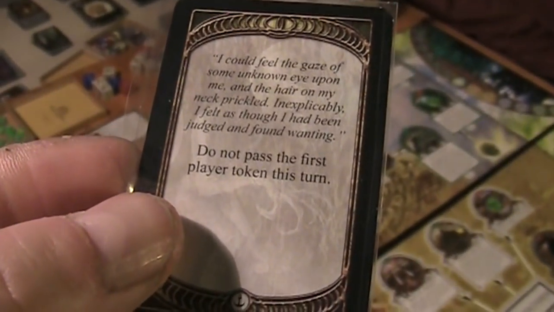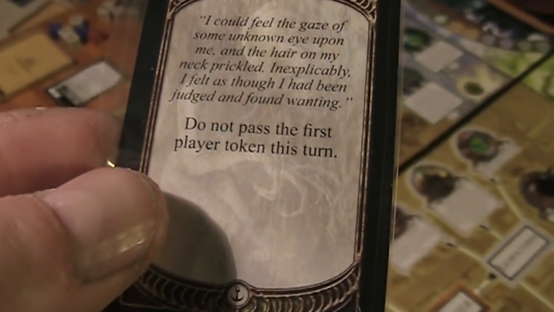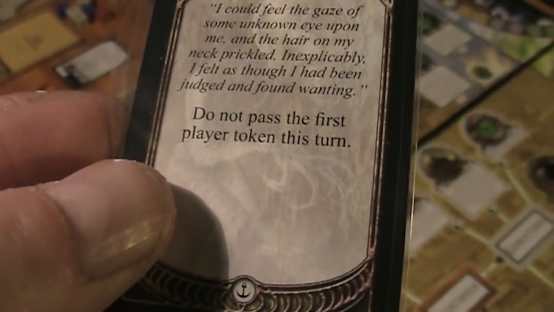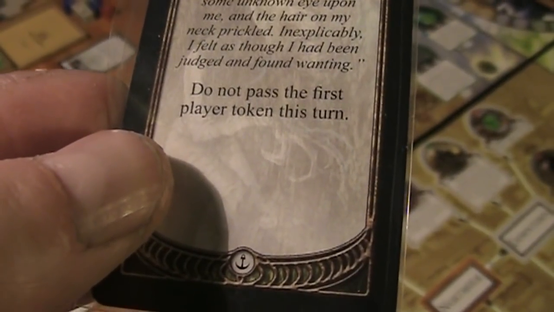I could feel the gaze of some unknown eye upon me, and the hair on my neck prickled. Inexplicably, I felt as though I had been judged and found wanting. Do not pass the first player token this turn.